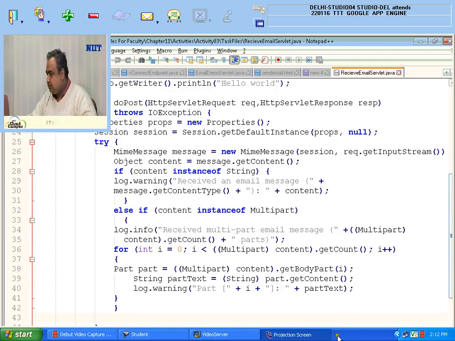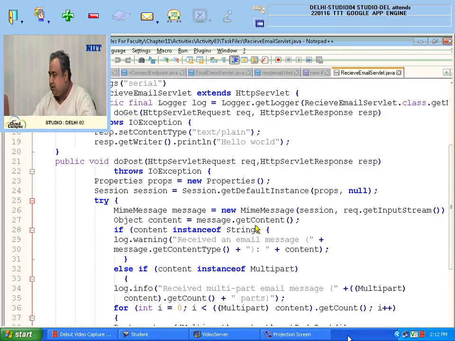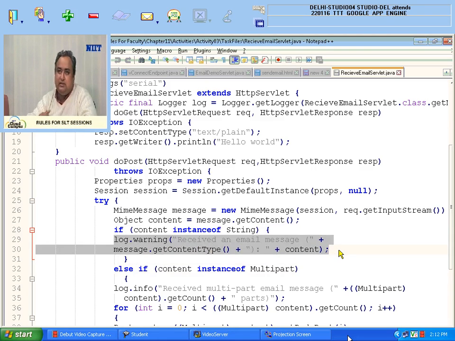So one is, you have a plain text mail. If content type is of string, log dot warning, received an email message, content type plus content. So what happens is, these days mails are sent both in HTML format as well as plain text together. Because mail readers, some of them can only read plain text, some of them can read both.